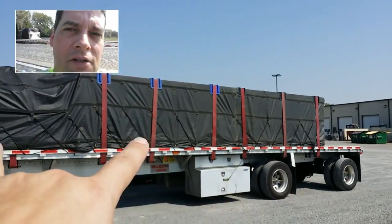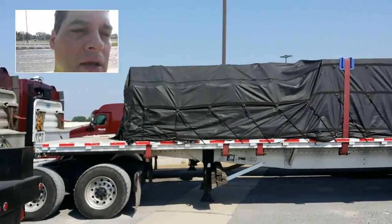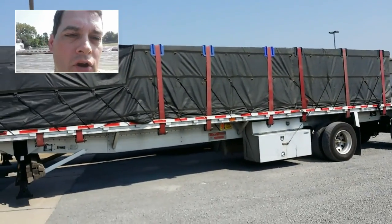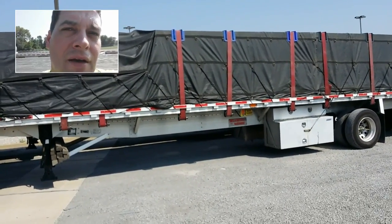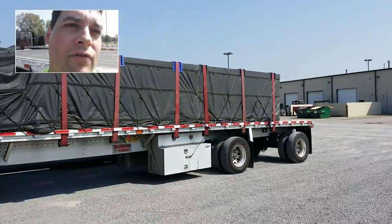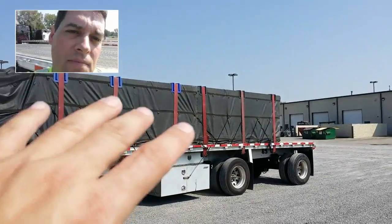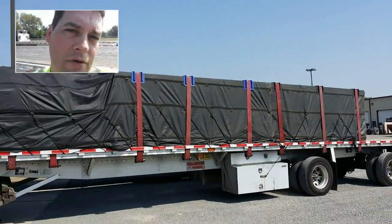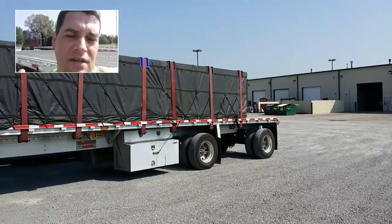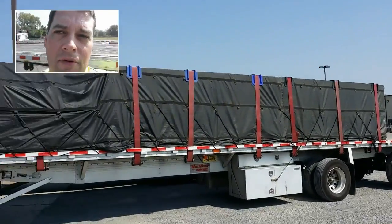Anyway, at the particular location where this was loaded, I was not allowed to get out of my truck. They load and tarp. They throw the tarps over for you, and then allow you to complete the tarping, which means bungeeing everything down outside, after which you get to put straps on. And some may say, well, shoot, if you can't get up on your load or your trailer, how do you get those edge protectors on? Well, they have little ladders that roll up next to your truck. It makes it easy to put these on, which I was grateful for.